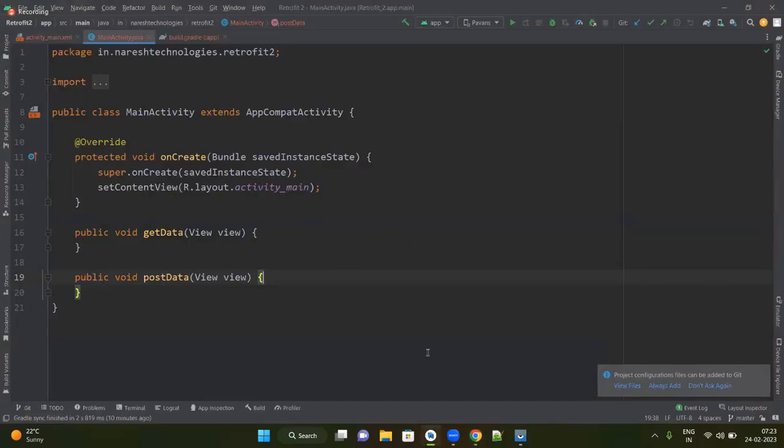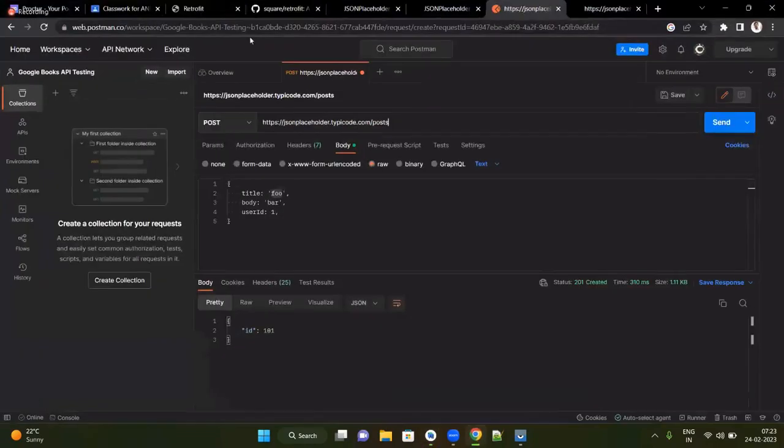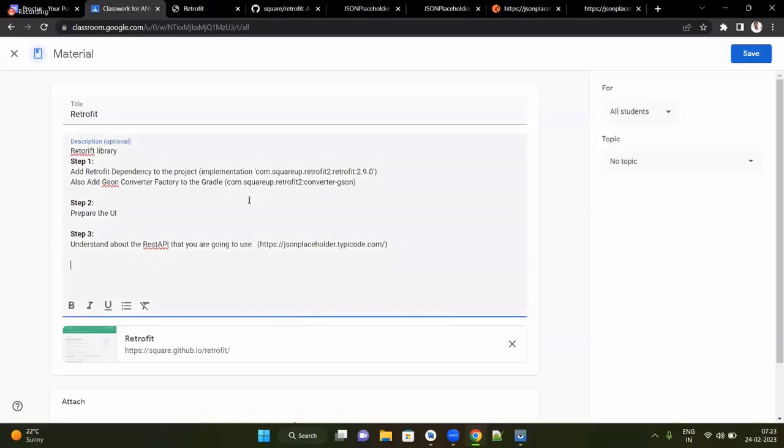Now see the implementation guide, the implementation details. So step 3 is done. What is step 4?